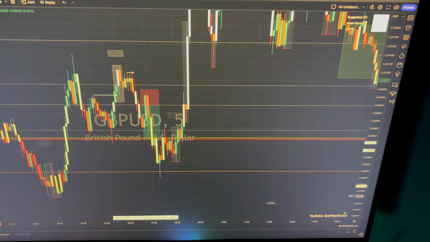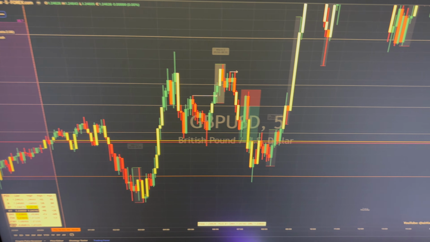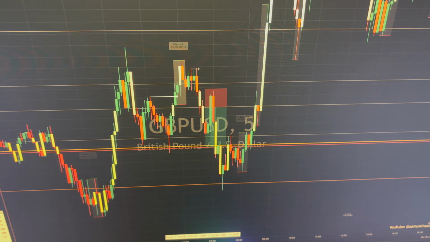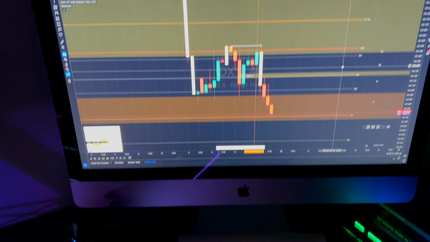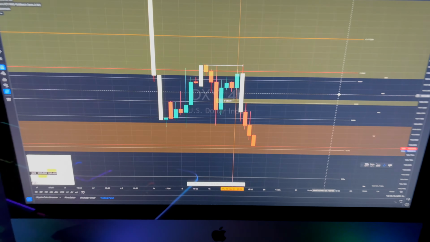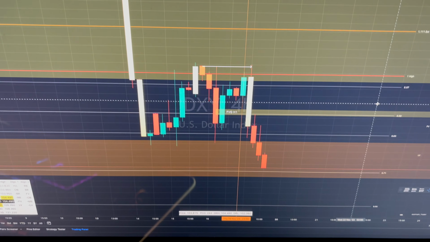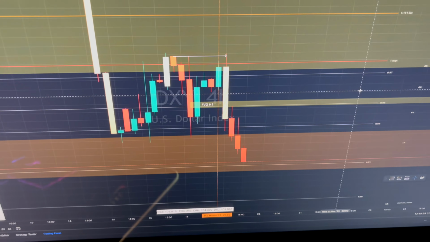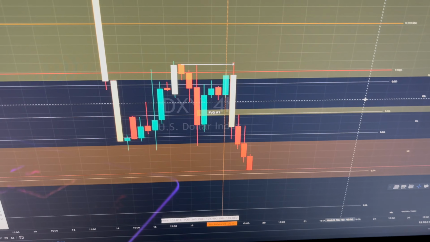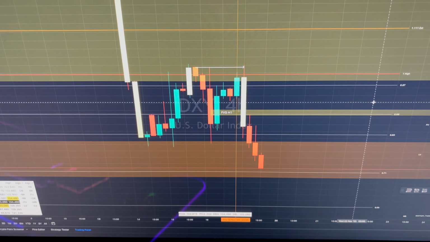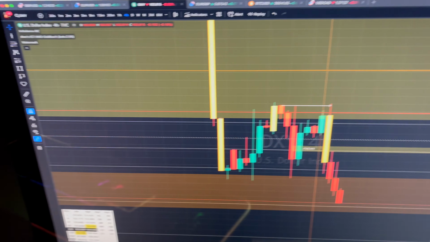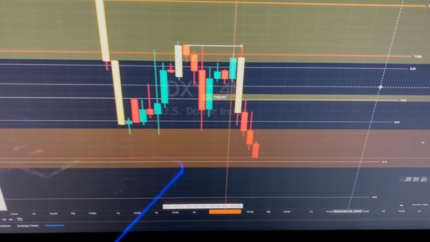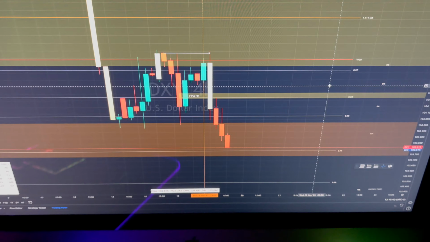But my execution or my analysis in the lower time frame is done on this primary screen. This screen is from my iMac. I use this for the higher time frame. So I'm typically looking at the DXY and most likely the 243 to understand what higher time frame algorithm is running. Because as you know, I trade EU and GU only for the golden bullet. So having an understanding of the DXY is key. So all my higher time frame analysis happens on this screen.